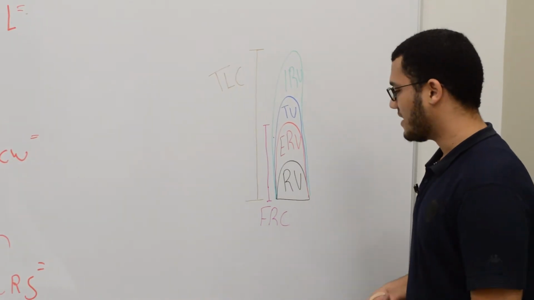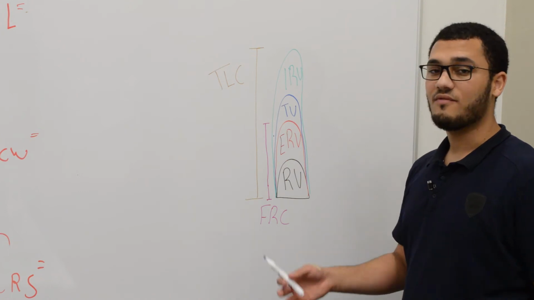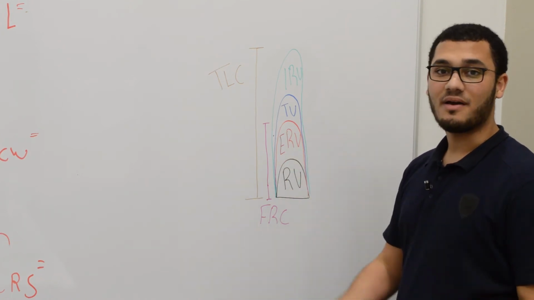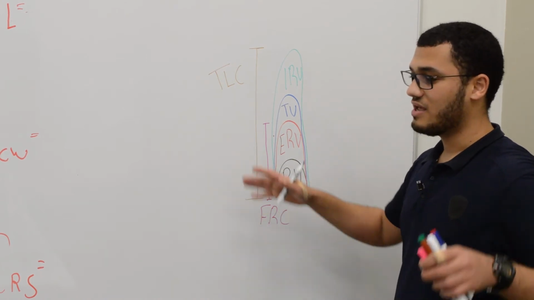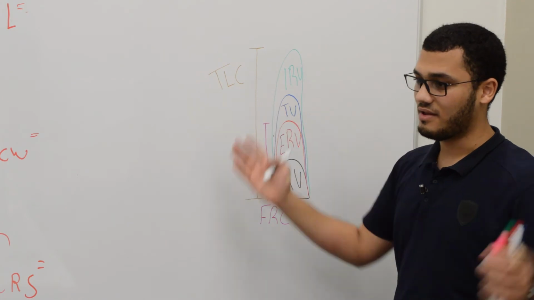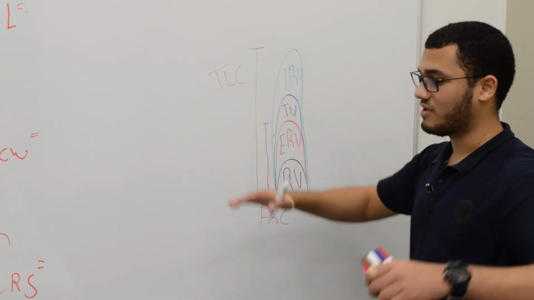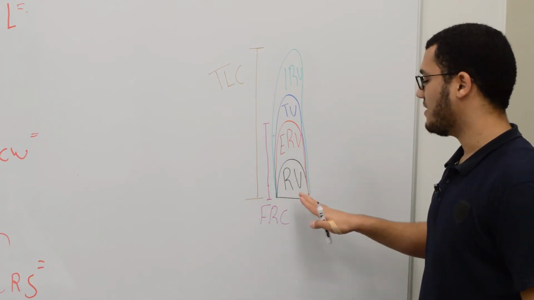Here, as you can see, we have the residual volume. What do we mean by residual volume? It's the volume that's always inside the lung. Whatever you do, you cannot expire it. This residual volume is inside the lung, and you cannot expire it because the chest wall will not enable you to, because the ribs support the chest wall and it cannot recoil back. So the residual volume will always be inside the lung.